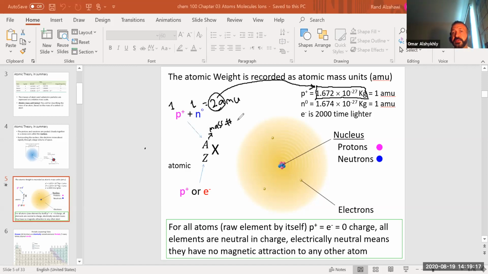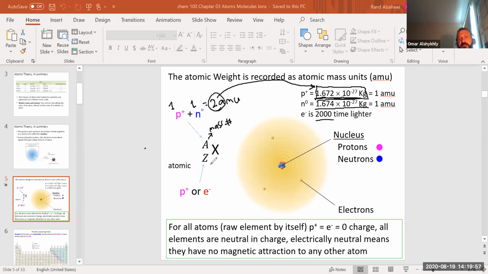So when you see a number in the periodic table, for example the atomic weight, 15, it doesn't mean 15 grams, okay? It could equal 15 grams when we talk about the mole later, but right now, this 15 means 15 atomic mass units, 15 AMU. The AMU is approximately the mass of a proton or neutron, which are close to each other. And look here, we didn't count the number of electrons because their mass is very small. An electron is 2,000 times lighter than a neutron or a proton.